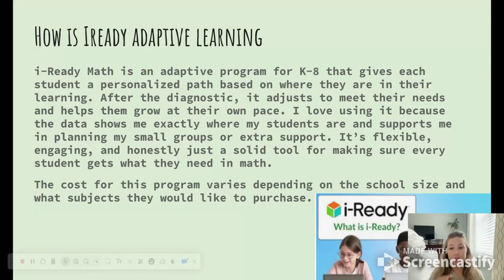This is something that I use in my school district. It works for kindergarten through 8th grade, and as I talked about, it works on a path that is individualized and meets each student's needs. In fall, winter, and the end of the school year, students will take a diagnostic, and it will test them starting at all different levels between those K and 8th grade levels, and it will go exactly to where they are, and kind of work at their own pace.